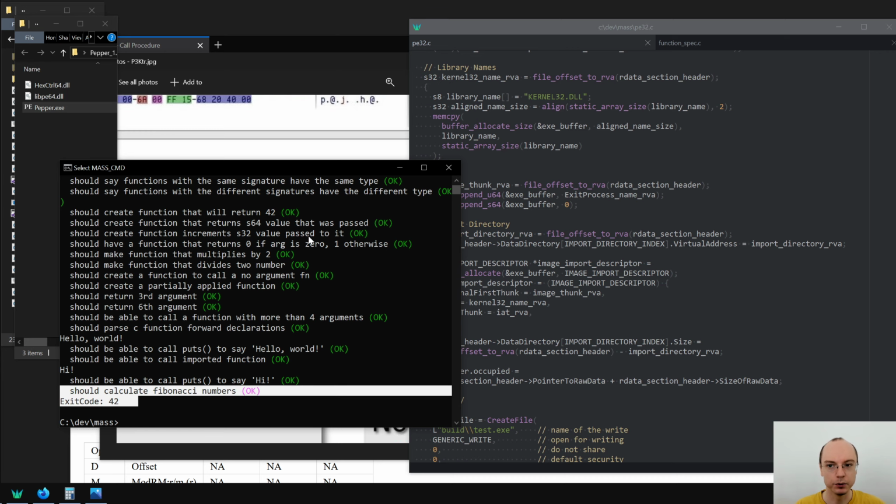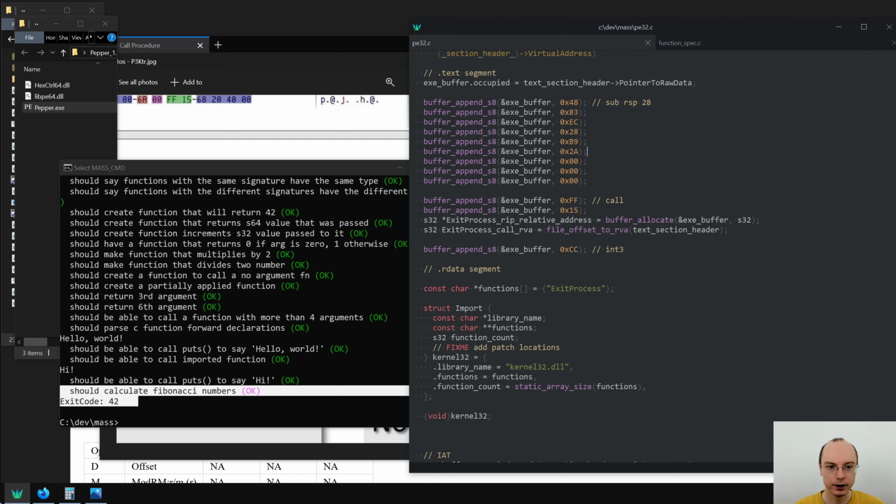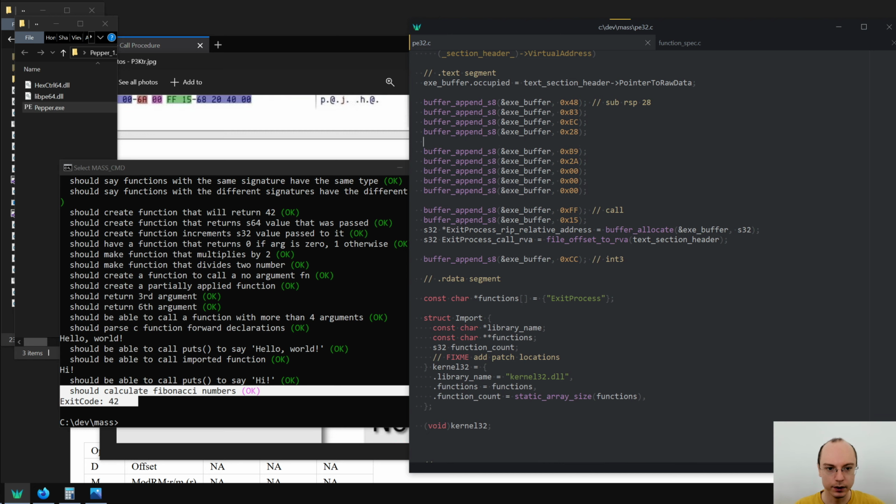code 42, because this is what our executable is doing, and the way you can see that is with this B9 2A. So this is number 42 in hex, and this is like move RCX, 42. This is the instruction. And here I call ExitProcess. I think maybe a dollar sign in actual assembly syntax, but doesn't matter. This is our code.